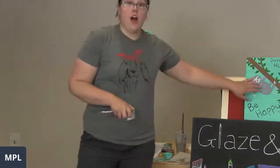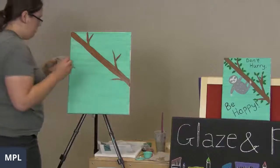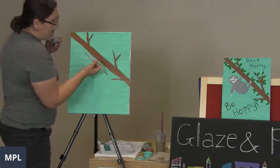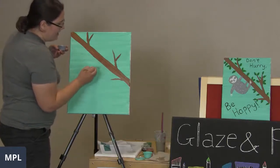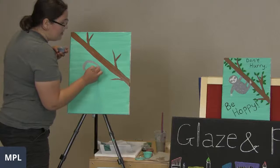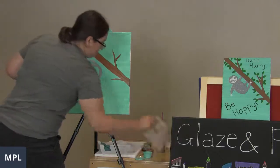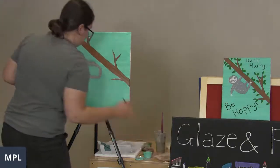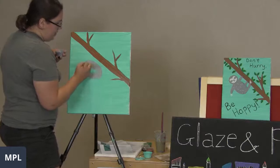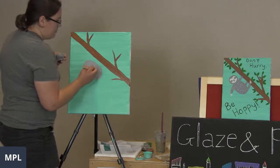Next, we're going to start our sloth. We're going to need the gray paint. What we're going to do first, about an inch away from your tree, is start by making an oval. This is going to be for the sloth's body. I always like to start smaller because you can always make it bigger. Then you fill in that oval. So that's going to be the sloth's body.